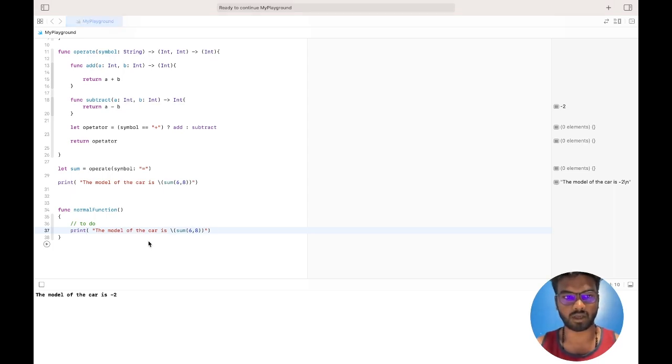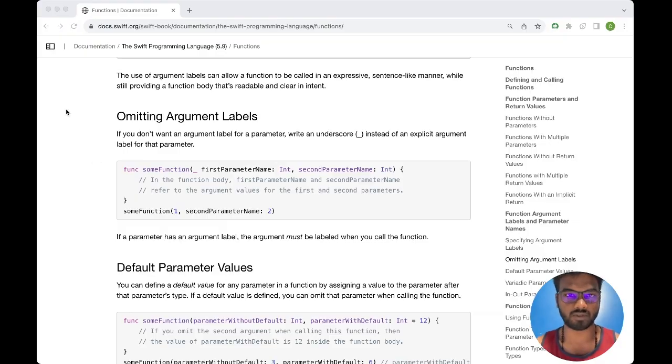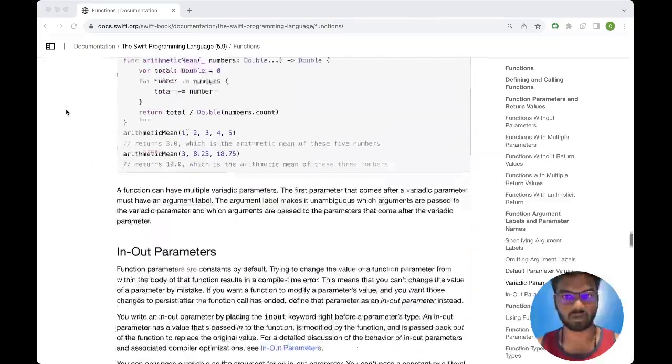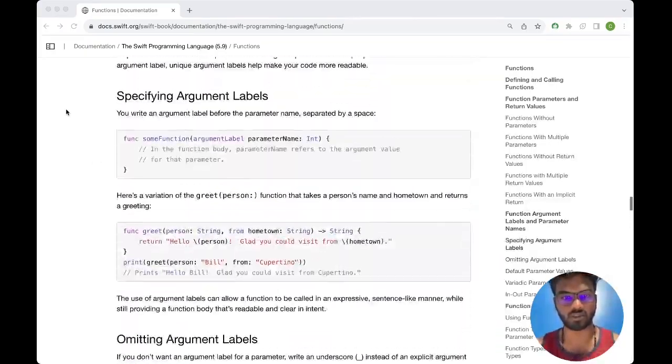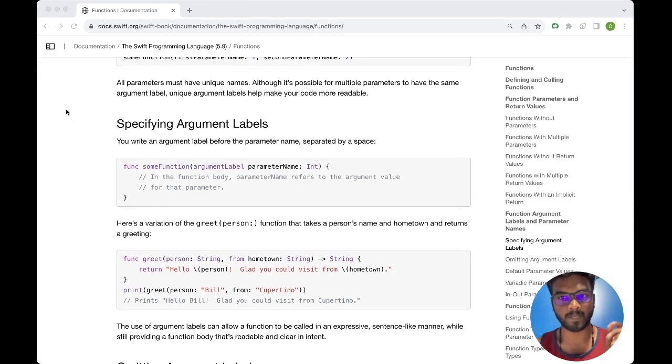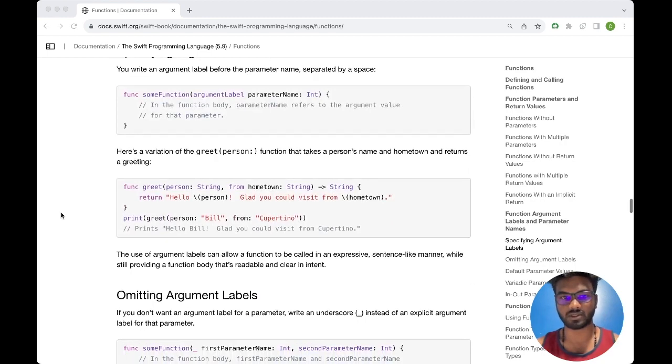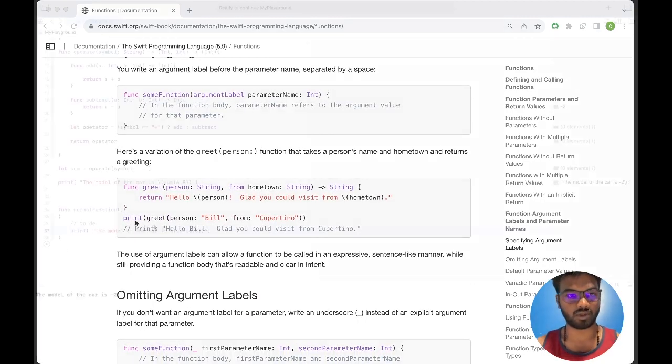So now I am referring to this website. It is the Swift official website, so you can go through this whole website. You have all the particular specifications you need to learn from Swift functions, you can see here. I am just going to demonstrate whatever the function things are over here. Okay, let's jump into the video.